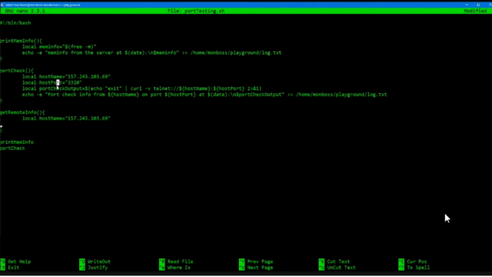I can be consistent so that I don't have to keep changing my variable names whenever I make a little modification. That's something valuable from the function perspective. So, yeah, now I have this.